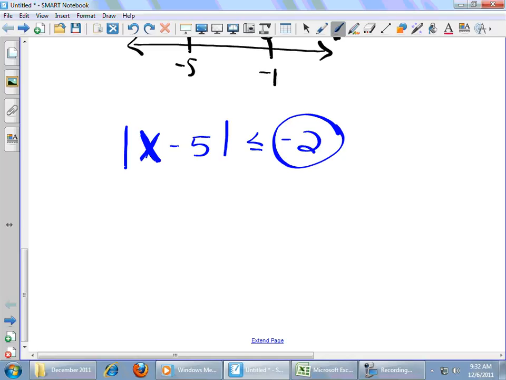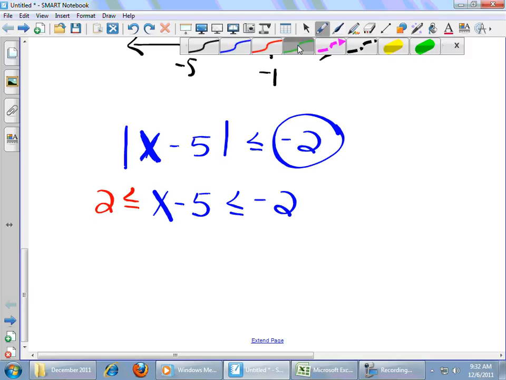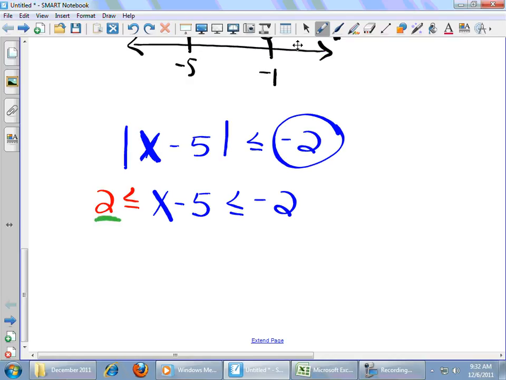All right, it's an and, so I'll write down x minus 5 is less than or equal to negative 2. And doing my little shortcut, I'll put this side, here, let me do that in red so that it shows up a little better. All right, positive 2. Do you realize what I've just said here? This statement that I've written down is telling me that 2, positive 2, is less than or equal to negative 2. Think about it. If A is less than or equal to B, and B is less than or equal to C, isn't it true that A is less than or equal to C? Not sometimes, it's always true.